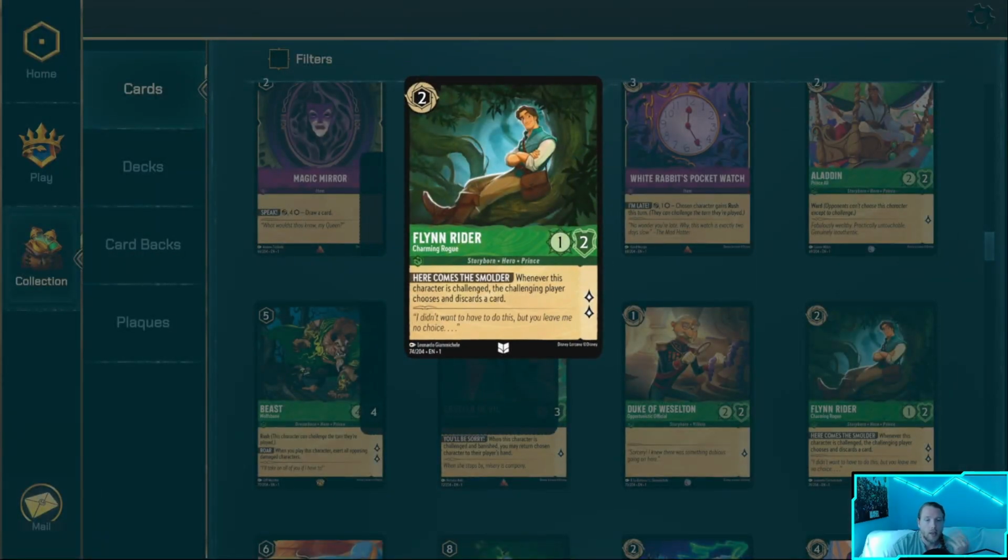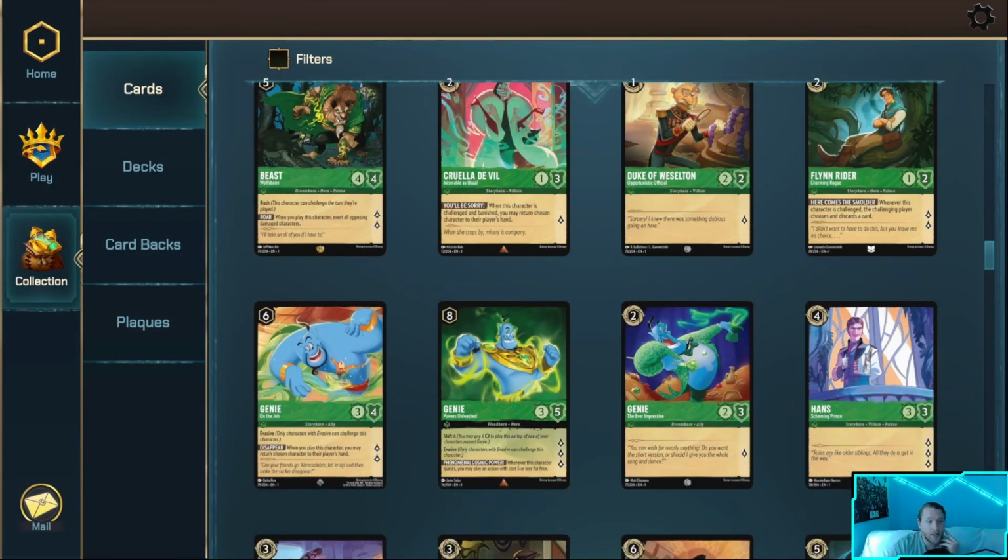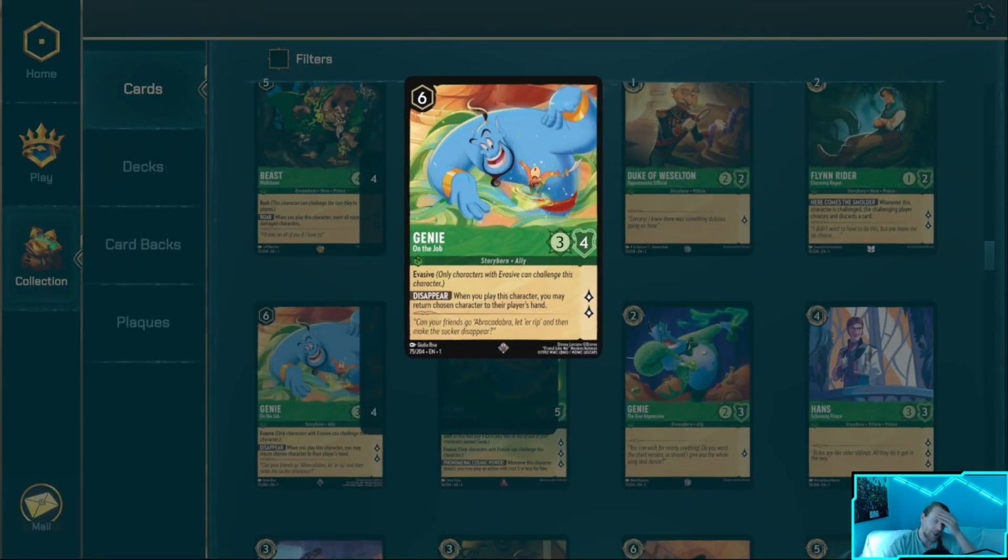Stay there. Rider's insane, obviously, a 2-drop that quests for 2 and also has a good effect, unlike LeFou, making your opponent discard every time it's challenged, which actually happens sometimes where you have a lot of 1-attack things, and then you can't possibly attack because you're going to lose your whole hand. But yeah, Flynn's insane. Genie has evasive and bounces something. I think it's definitely competitive, definitely good.